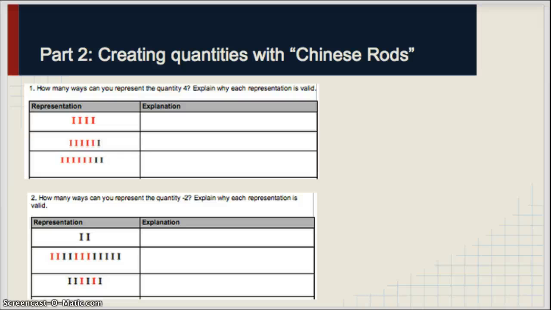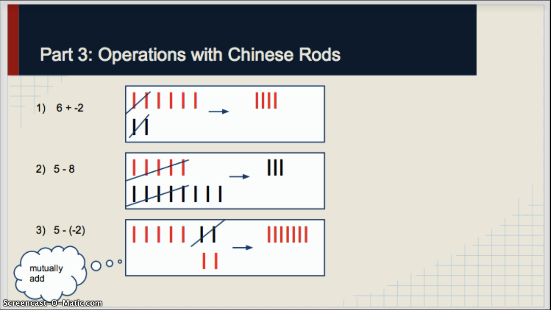So part 2 discusses creating quantities, and I thought this was a really cool opportunity to engage your students in math talk. Representing the quantity positive 4 with Chinese numerals could be done in many different ways, and some of the representations that you have on your worksheet could look much different from the ones that I've decided to include. Now I think that the key part is the explanation. Having students explain why 5 red rods and 1 black rod is still the quantity 4, 4 positives. We want them to use words such as mutually eliminate, we want them to use words such as inverses in their explanation if they're going to be getting the most out of it.